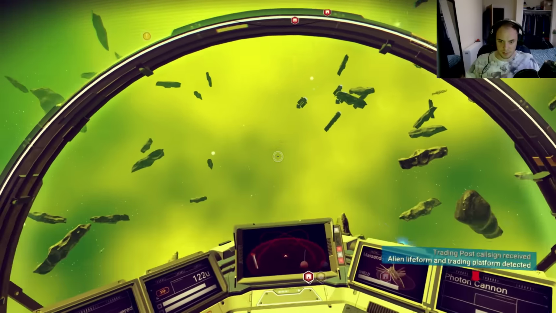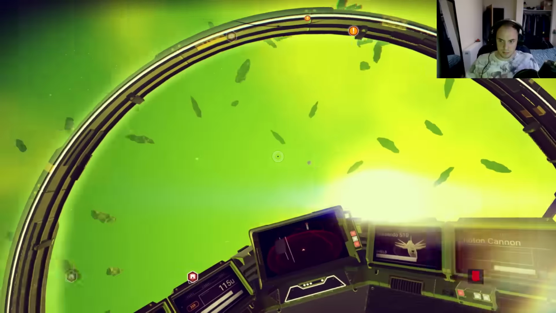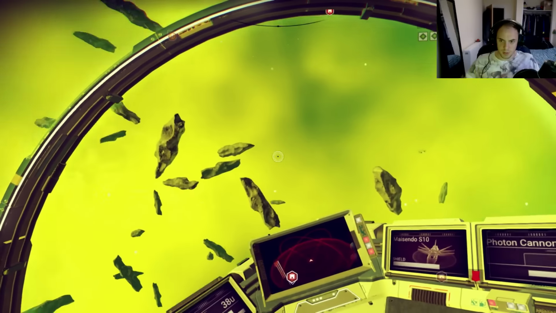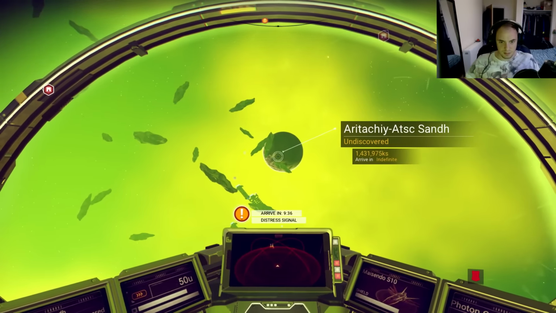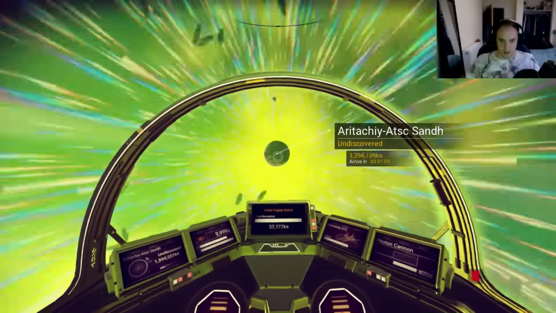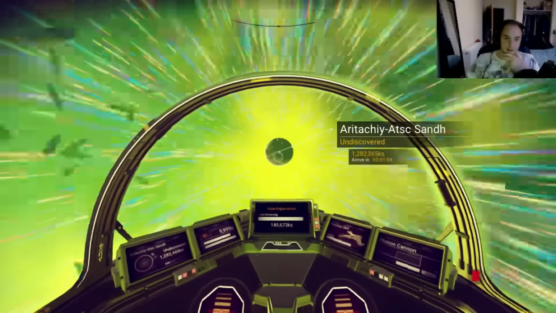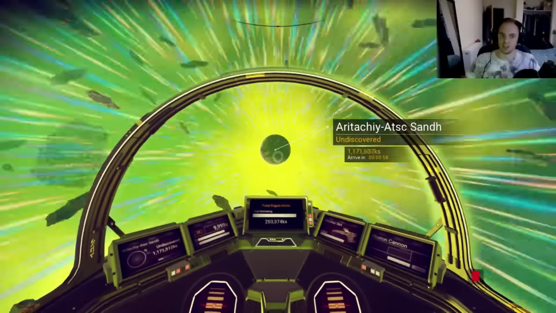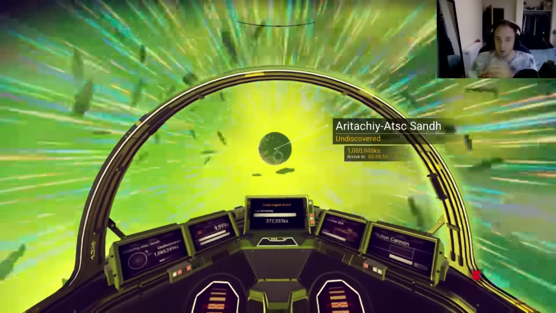Where's that planet I was gonna go to? Where the bloody hell is it? I've lost the planet I was going to go to. Oh god, this is confusing. Was that it? That was it. Yes. We're going there. We've got about a minute. Jesus, that's a long flight. So we're going to Aritachi Atsksahnd. Yes, that's exactly where we're going. Once I've got my zinc, I'm gone. This place is terrible.